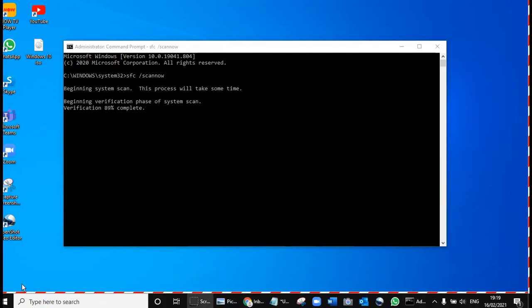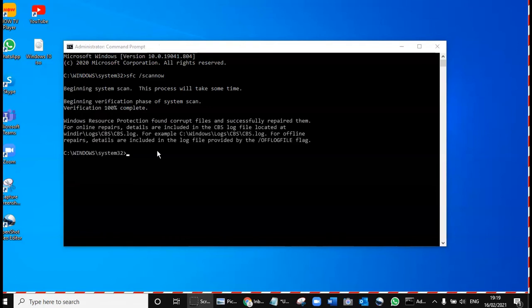Hi guys, it's me again. Just to let you know that we're now at 90%, so we'll just watch this go through to 100%, and then it will give us some more informative messages. If it's found any corrupt system files, it will have repaired them. If it can't repair them, it will tell you what to do.